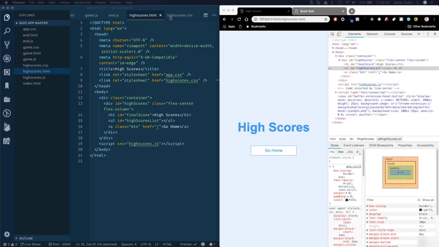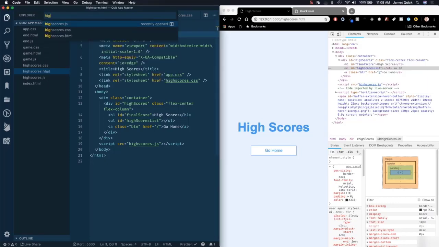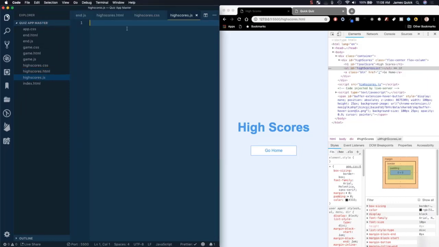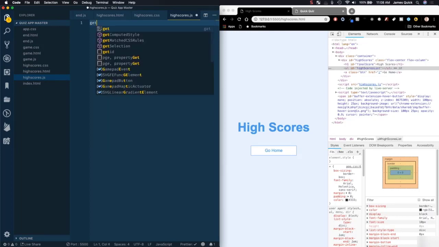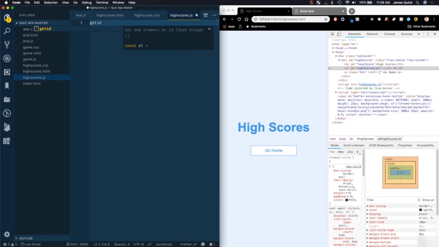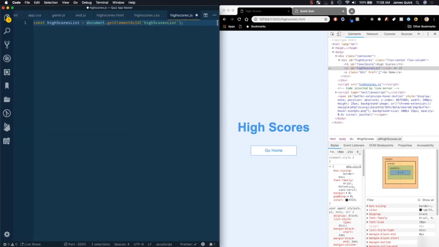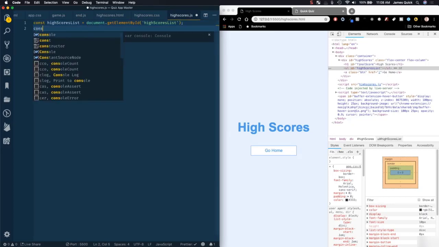So this is actually going to be fairly simple inside of high scores JS. One, we want to get a reference to our high scores list. So high scores list is going to be like that. And let me close the project explorer, and then we want to get the high scores out of local storage.